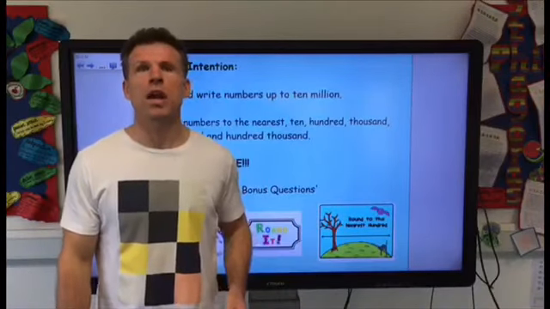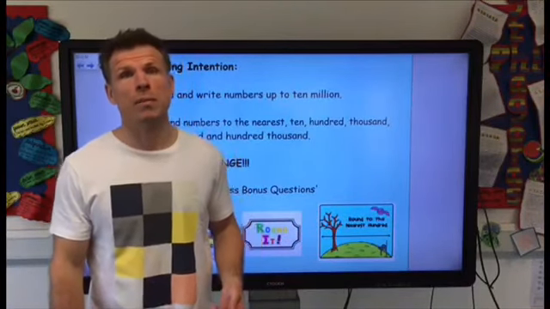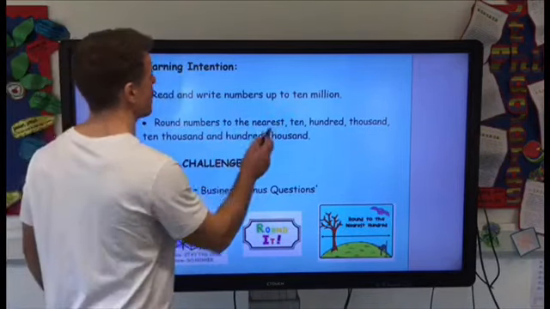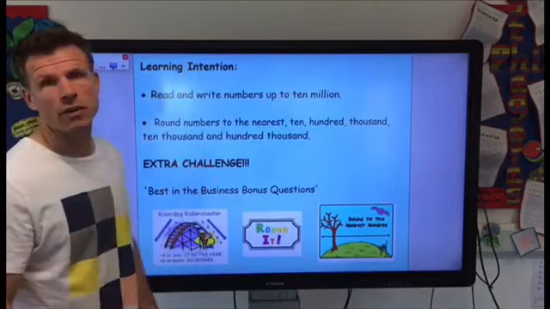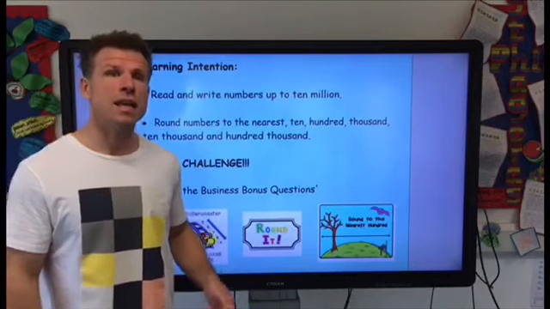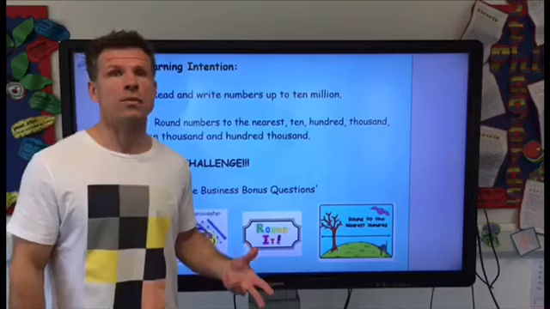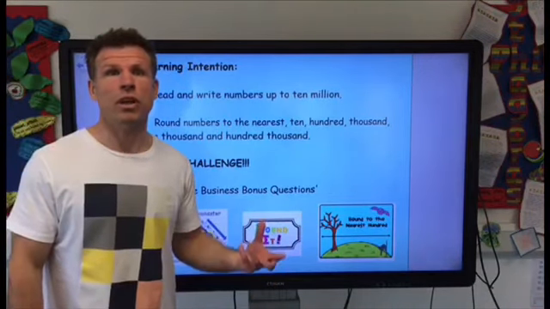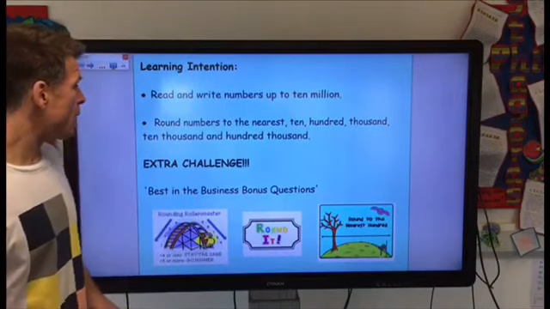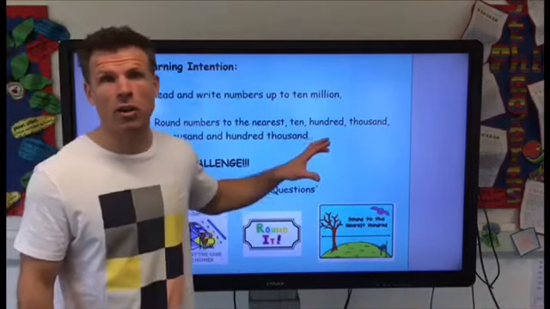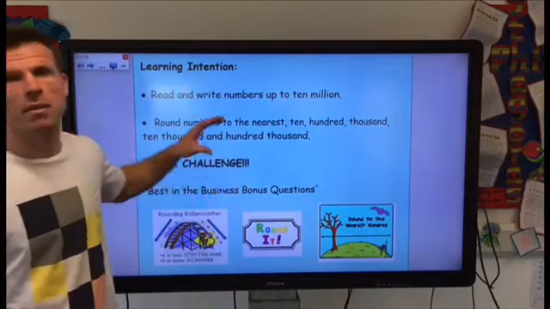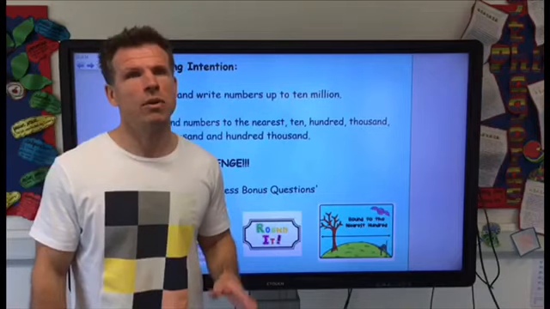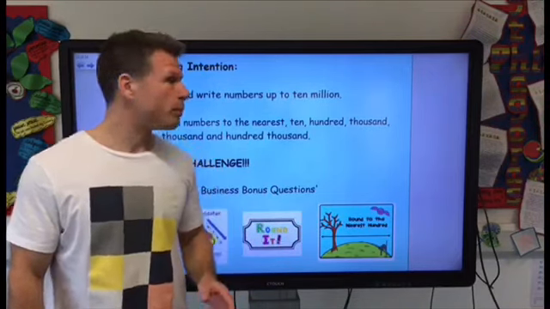So we're going to start our lessons, as we often do in the school year, with a little bit of place value. So our learning intention for today is to read and write numbers up to 10 million, and then round numbers to the nearest 10, 100, 1,000, 10,000 and 100,000. Before we go on to the rounding, it's really important, obviously, that children can read and write the numbers correctly and accurately. And afterwards, the questions should get progressively harder, and then there are some best in the business bonus questions at the end for those super tricky reasoning skills. So anyone who wants to get onto those, that would be absolutely brilliant.